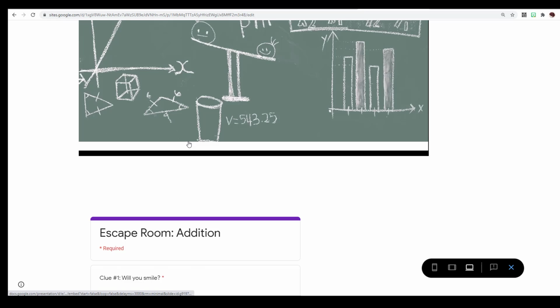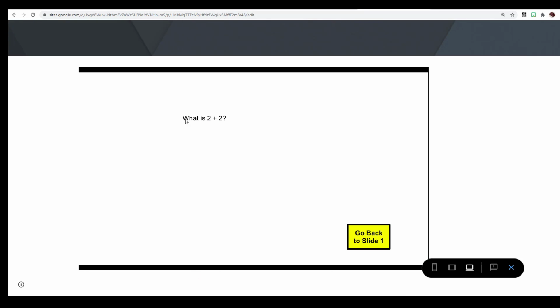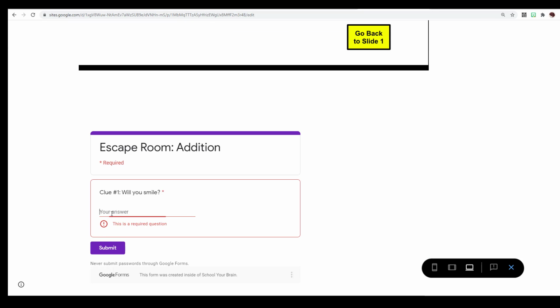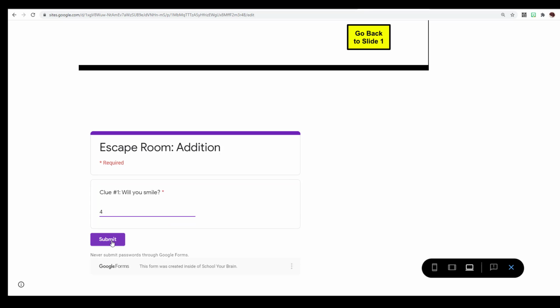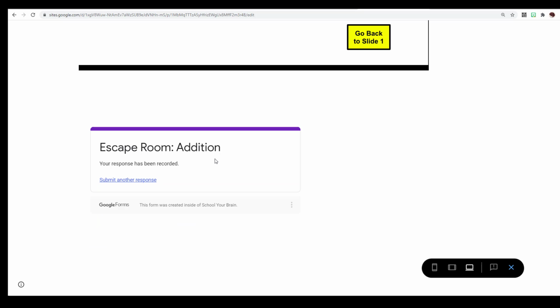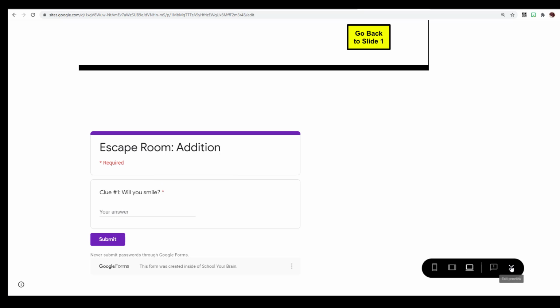And you can see basically, right, for this, click the smiley face. What's 2 plus 2? The answer was 4. I hit enter and it goes, boom, you're done. Submit another response. And in order to fix this, I don't want it to just be done like that. I want to say some type of a message. So let's see how we can do that.